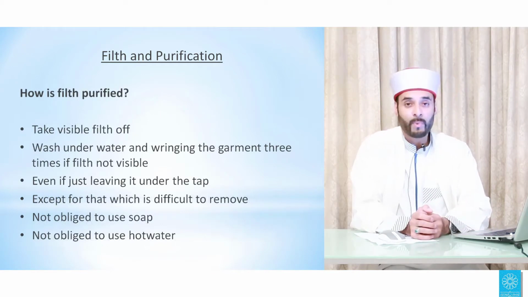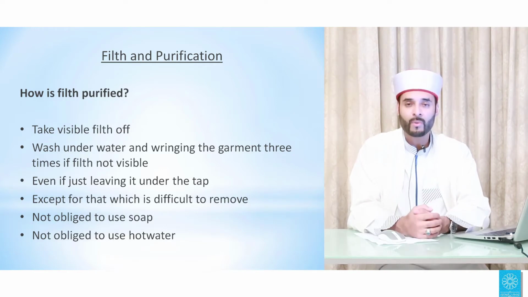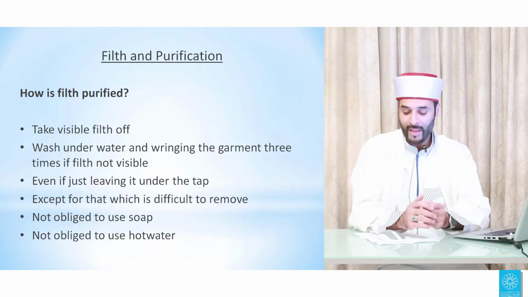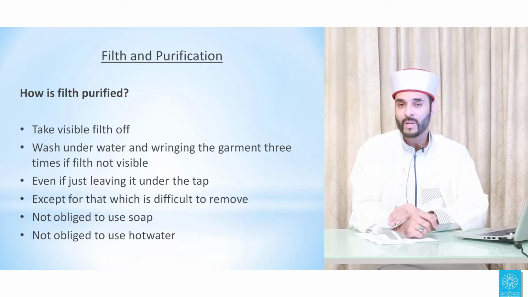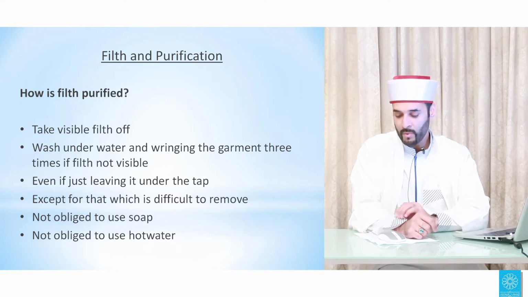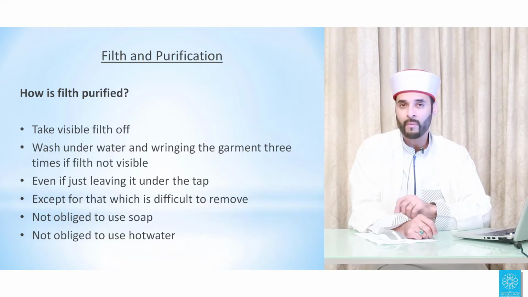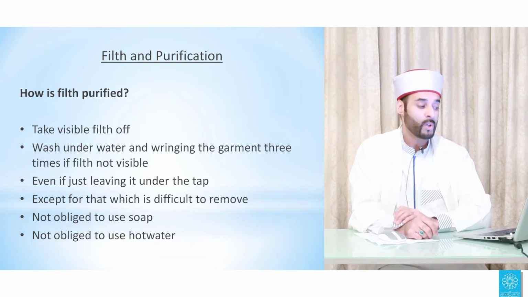How is filth purified? You've got filth on you. How would we go about purifying ourselves from this filth? First of all, you take off any visible filth. So if you've got traces of filth, no matter large or small, you would find a way to remove it. You'd either scrape it off. If it was dry, you'd scrape it off. If it was wet, you'd very delicately scrape it off.